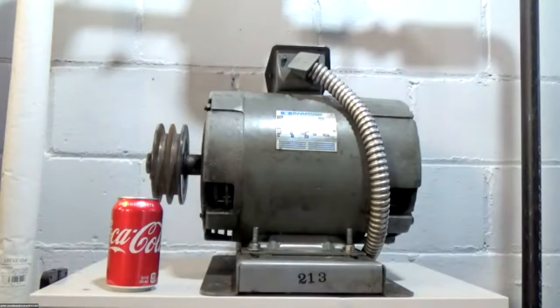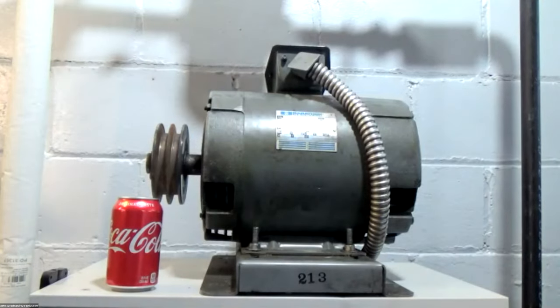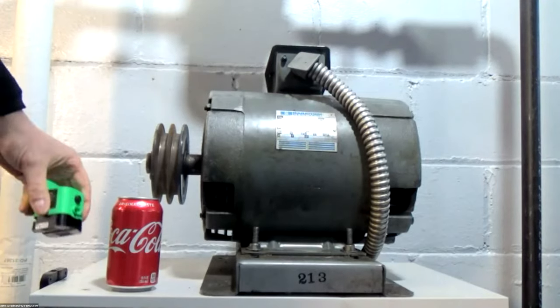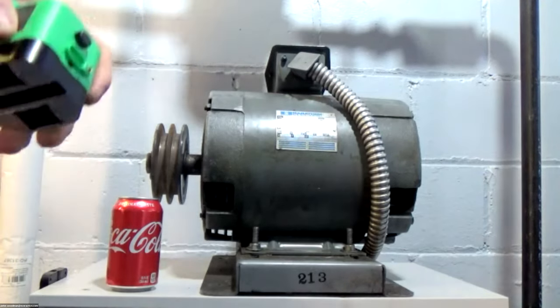The can of Coke is just for scale, right? So you can see what we're looking at. It's a small motor. This one's like 7.5 horsepower, a Marathon. Here's our sensor, so you can see kind of the size.